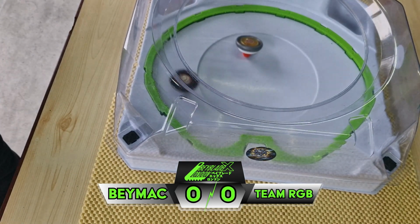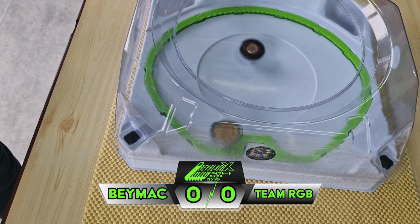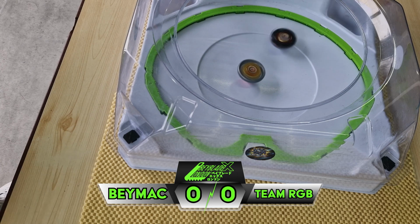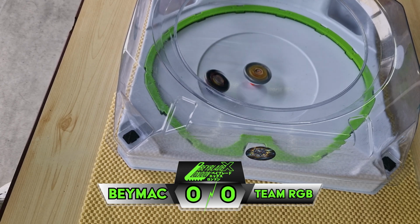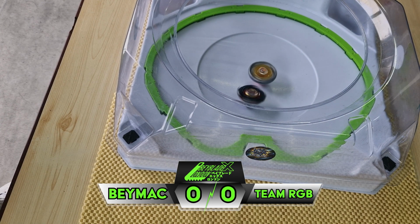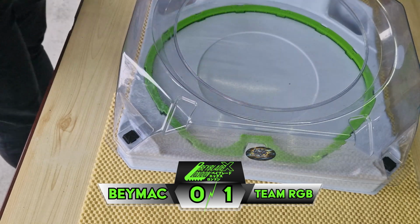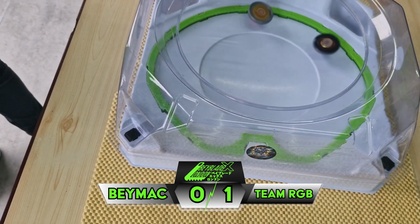And the last game of the group stages, before the finals is determined, we're up against Team RGB. I'm up against Golden Burrito, who is literally one of the hardest launchers I've ever been against. He's got some crazy launch technique, but it's really hard and really fast. I knew I was going to struggle in this match because I don't usually like to pull Dragoon at 100%. I usually run it at about 80, but you'll see after the first few rounds in this match that I had to change tactic and I had to launch a lot harder and also aim to hit him as soon as he landed so that I could try and off balance his Hexa, because he outspun Hexa to Elevate. He's just got a crazy launch, so you'll see through this match that things change up.